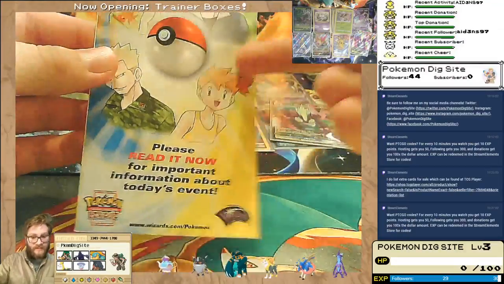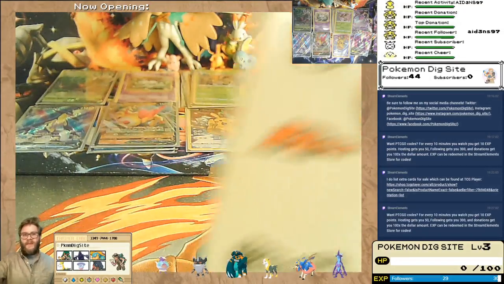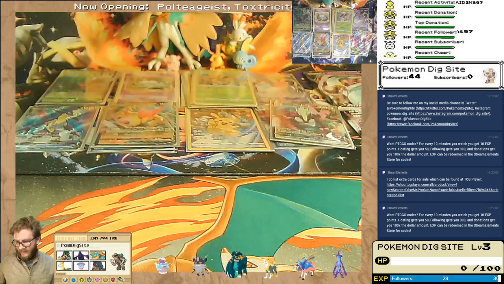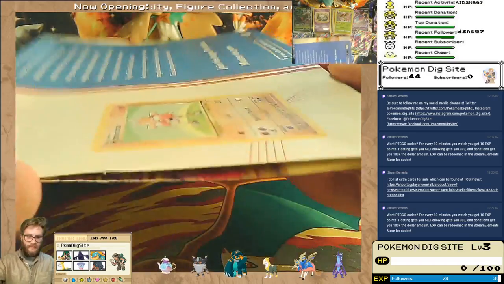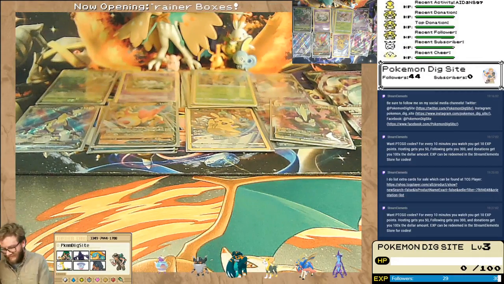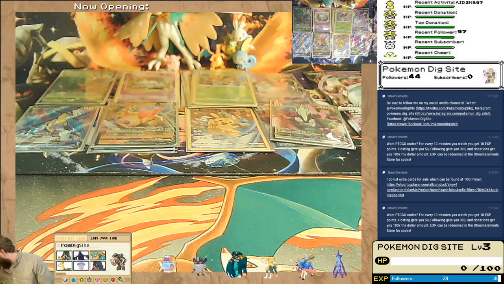Right off the bat, and obviously I think this is Gym Challenger, Gym Heroes, I forget which one, but they had the stickers for the different sets: Team Rocket, Fossil, Jungle, and then base set. And then this was one of the play mats for it. There was a bunch of old stuff that I was going through. I thought it was really cool, but shows you how long I've been doing Pokemon.